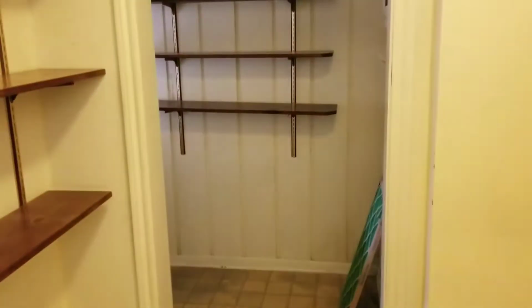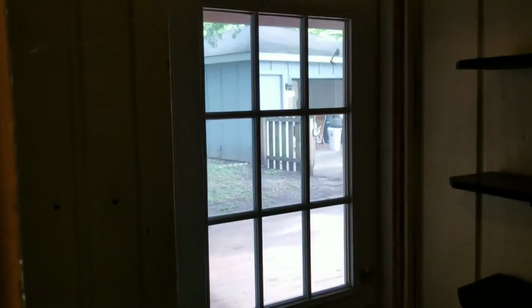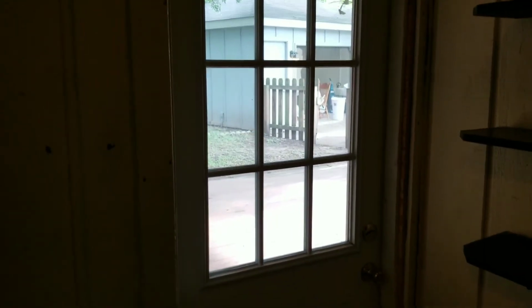Although this is kind of interesting how what they did was, this part out here used to be the outside, actually outside the house, and then before we moved in, this was modified, and this is now an additional laundry room, which was probably a good idea, but this is actually the exterior wall, and there's a window in here for no reason really.